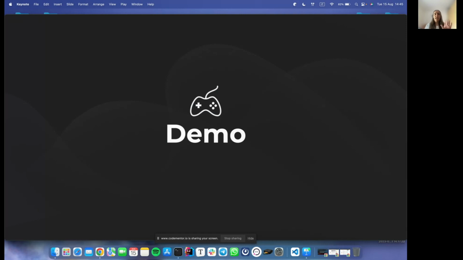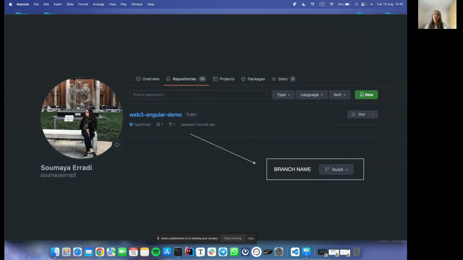And that's it. I have a little demo with this example that I've shown you, and you can find it in this repository on my GitHub, that is Web3 Angular demo. I made it in Angular because you can find a lot of React examples online, but there isn't much stuff in Angular. So I like Angular, so I wanted to make something that you cannot easily find online. The branch name is Boost, and if you want to try it out or get the slides of this presentation, you can find it there.